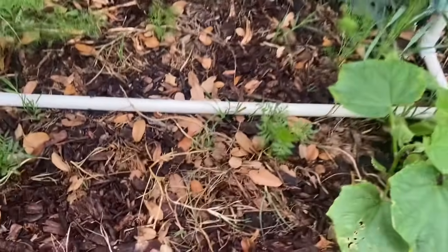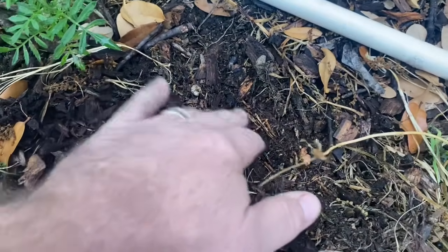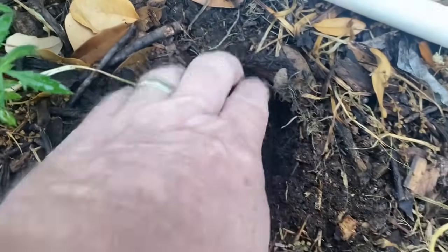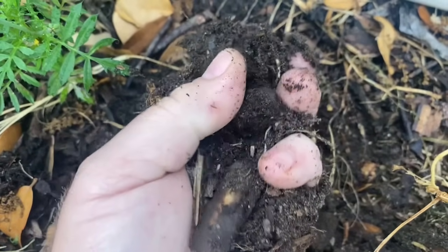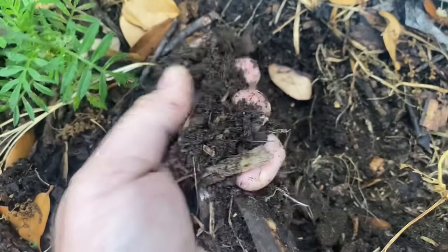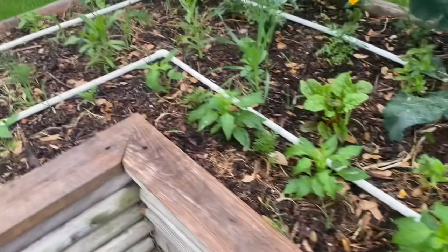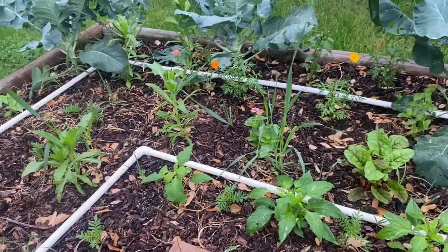What this combination of keeping living root in the soil along with an annual mulching has done for my soil is really just unbelievable. You don't have to know a lot about soil science to look at this and understand what you're looking at is good soil. What's beautiful about it — and I wish you could feel it — the soil is dry and damp at the same time. It's never wet. But it just rained, and it was a pretty light rain.